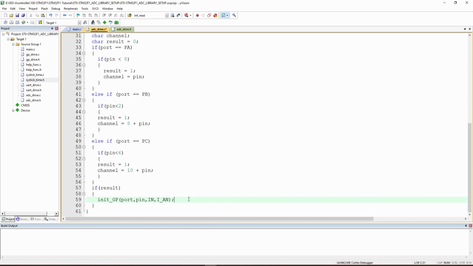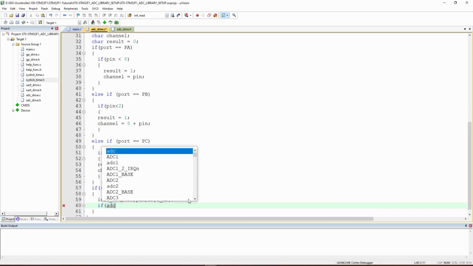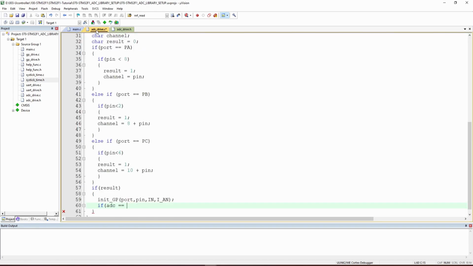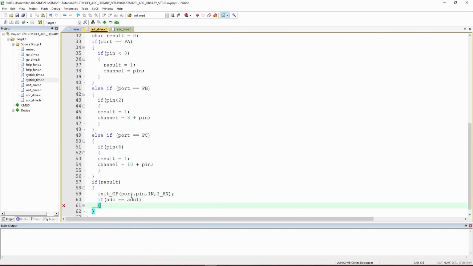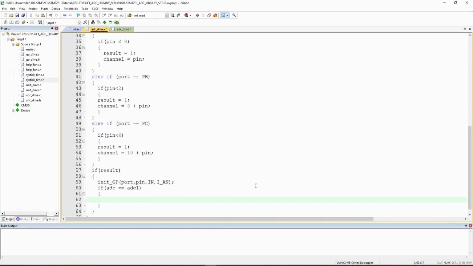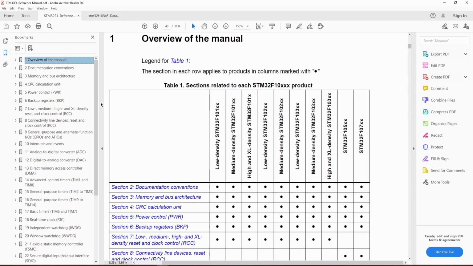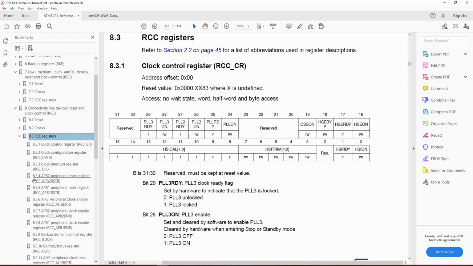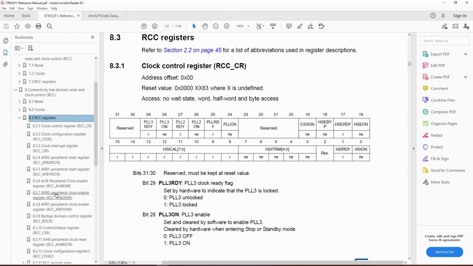Okay, so this is the first thing to do. Then we can go and be specific about which ADC. Let's start first with if ADC is equal to ADC1. Just to show you here, I define ADC1 as ADC1 and ADC2 as ADC2, just for purpose. So ADC1. Then let's see what we have to do. Let's jump to the reference material. First of all, we need to jump in and activate it within the clock register. So go to the clock register, and as we said, we have to go to APB2 to enable.